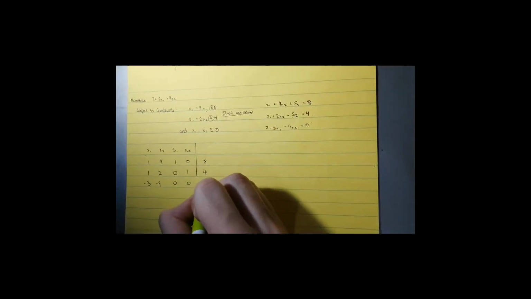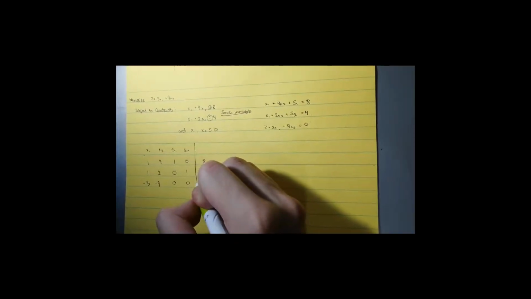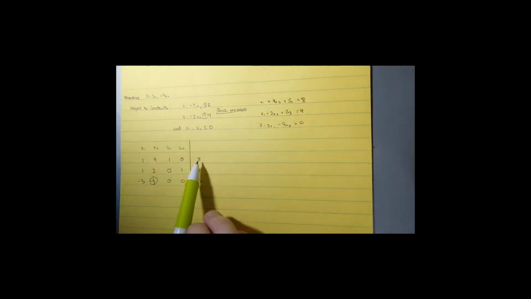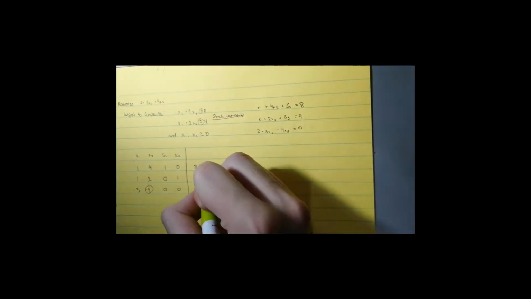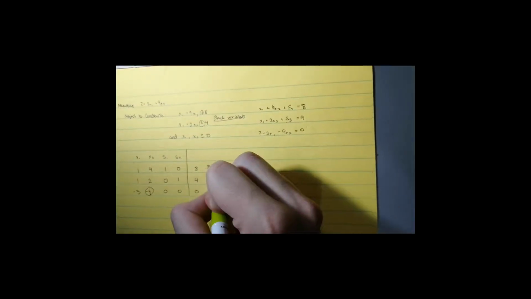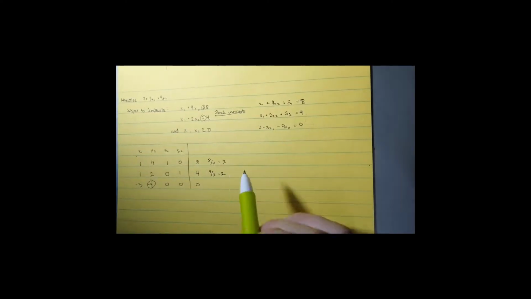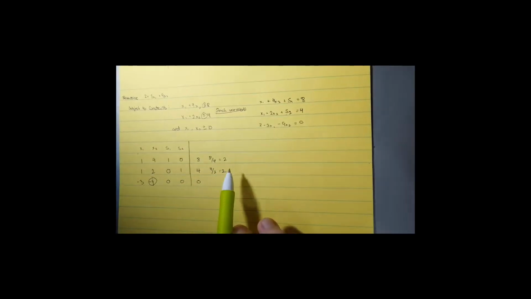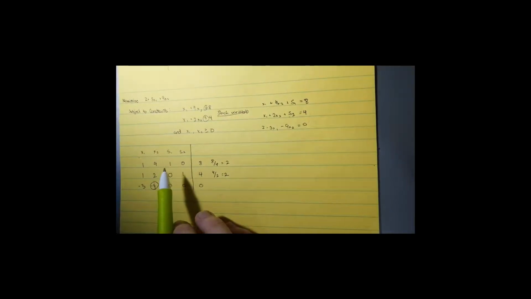The equation below is also considered, in which x sub 1 is negative 3, x sub 2 is negative 9, it does not contain slack variables, and it is equal to 0, and z is equal to 0. Considering the lowest value below, which is negative 9, we divide 8 by 4 and we divide 4 by 2. Both are equal to 2, therefore it is a tie. To determine the pivot row, there is a technique to be discussed in the following video.